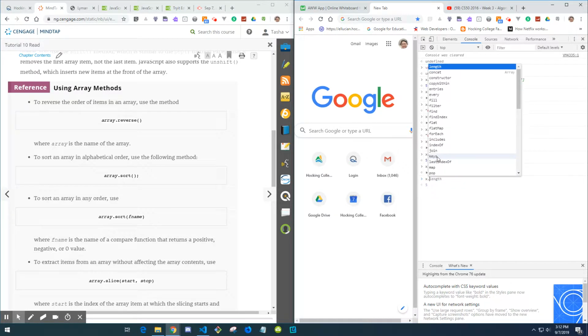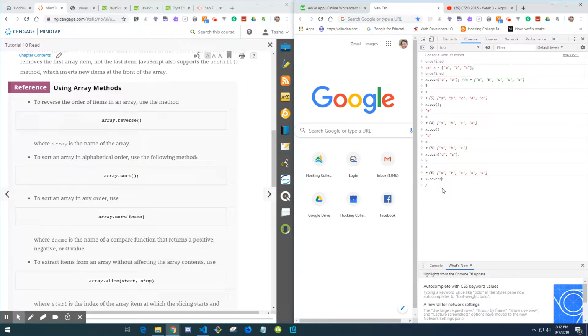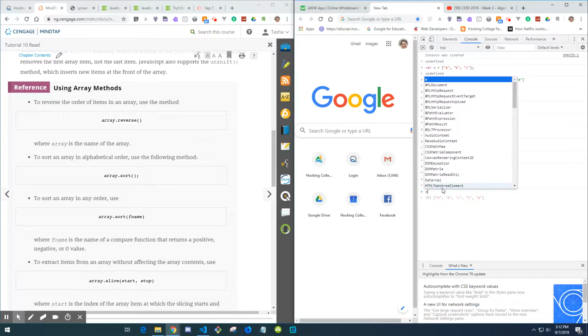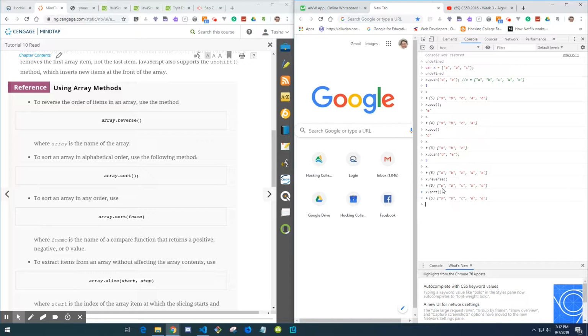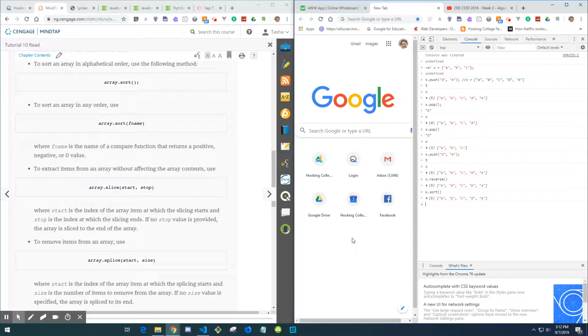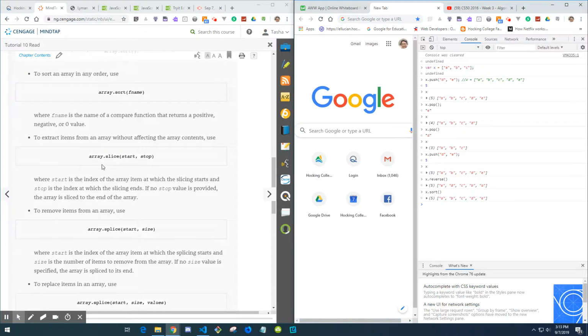But let's do the reverse. Our x is our array, our variable name for the array. If we do reverse, it's E, D, C, B, A. If we do an array sort, I don't know how that works with this. We'll see. It's okay, A, B, C, D, E, in alpha order. I'm not going to do the sort with a function because I don't have a function built in here.